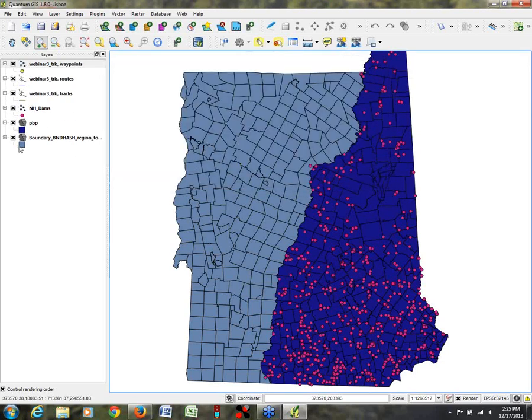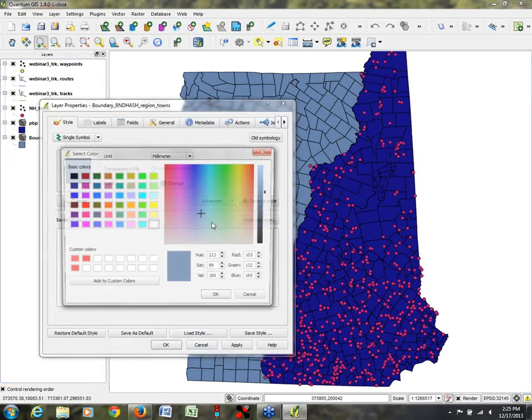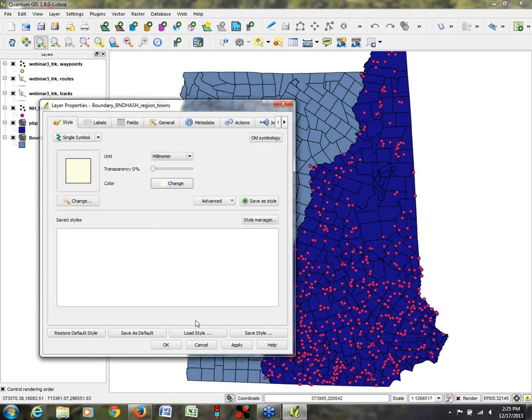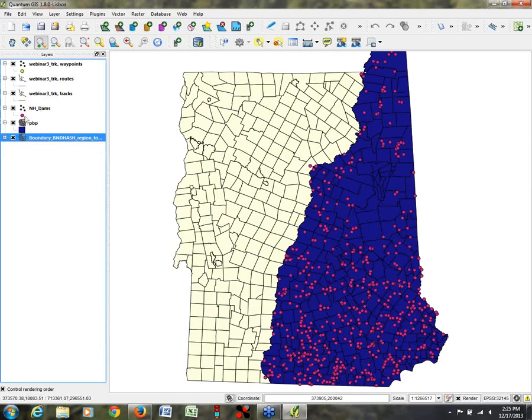And this is not a great color option, but let me just improve this a little bit. And then zoom in on this a little.